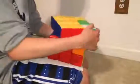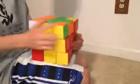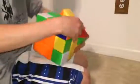Oh yeah, and I'm going to be using beginner's method, by the way, because I don't know the algorithms by, like, I know them by muscle memory now, so. Hopefully under 2 minutes I can get, under a minute 30 probably, actually, if I can make it.